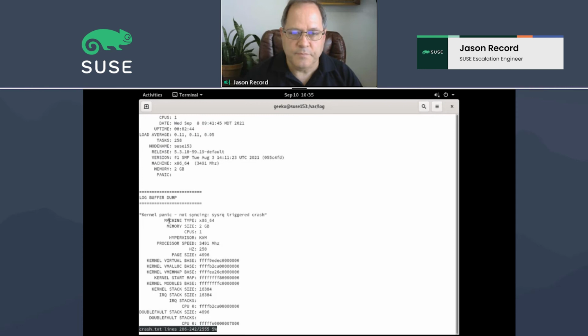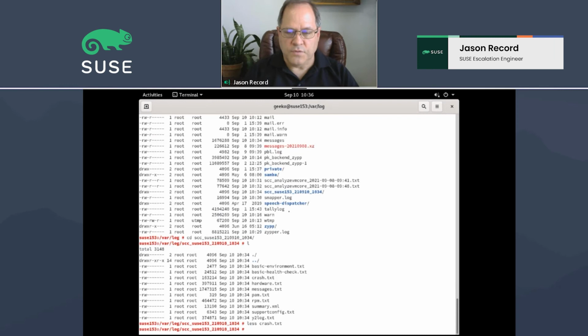This particular core dump was triggered by sysrq. So the crash command was sent to the sysrq trigger, which forced the server to crash. So in this case, we'd have to wonder why. And that's a good thing to do if the server's hung and isn't crashing on its own, then maybe we need to force it to crash and get a core dump. And echoing a C, the letter C, to proc sysrq trigger would force the server to crash. And that's what happened in this case. So that's what a support config looks like. And if you were to upload it, we would have all that information.